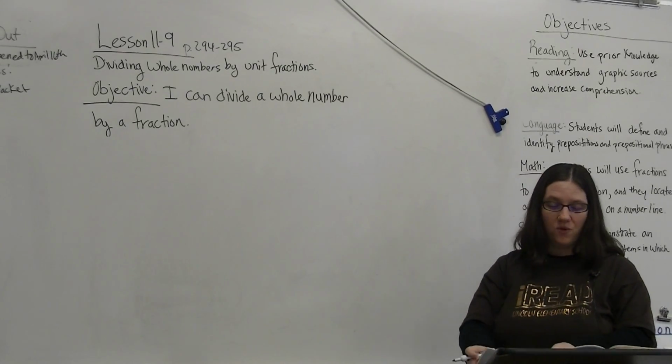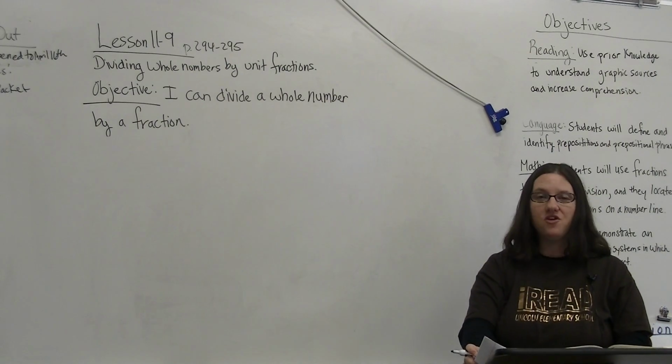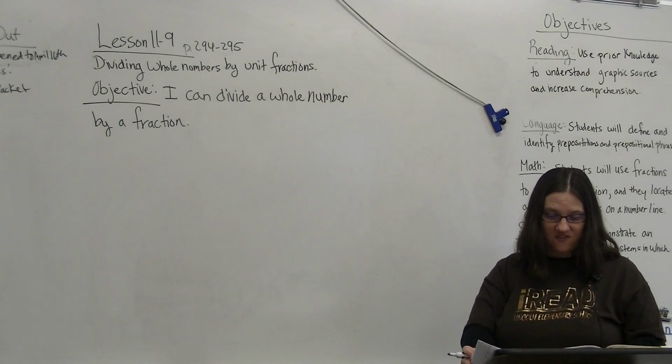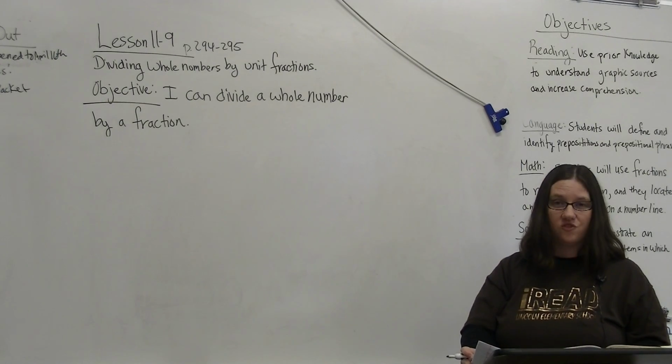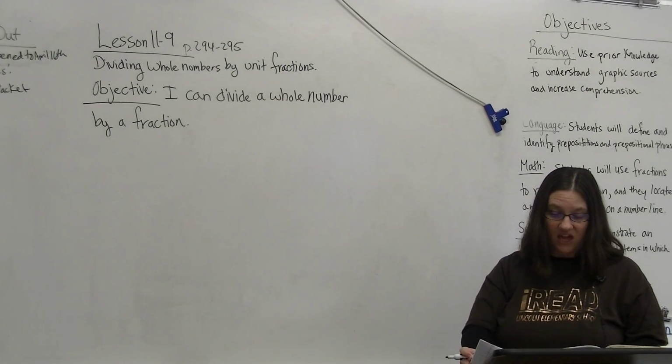Okay, fifth grade, now we're moving to another way, top of page 295. Read with me as I read to you: the diagram shows 3 divided by 1/4 equals 12. You also know that 3 times 4 equals 12. This suggests that you can use multiplication to divide by a fraction.